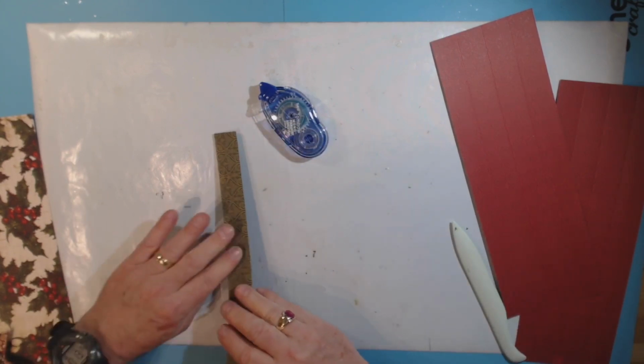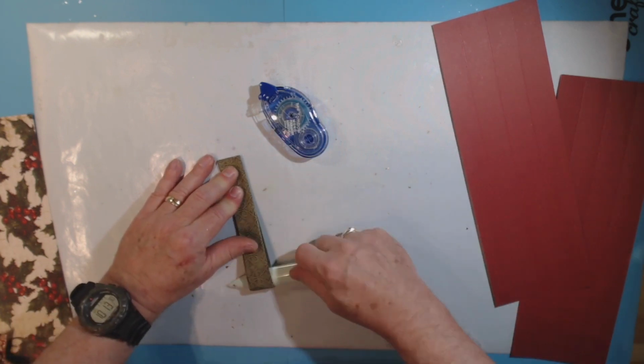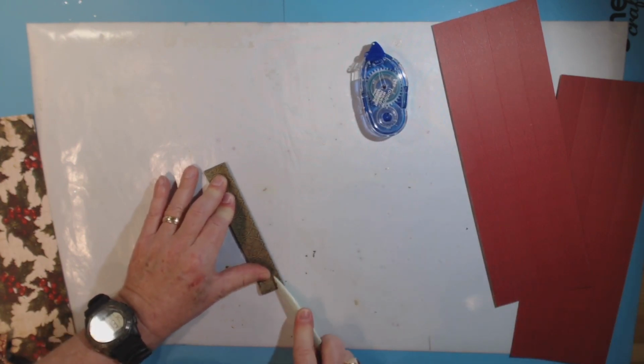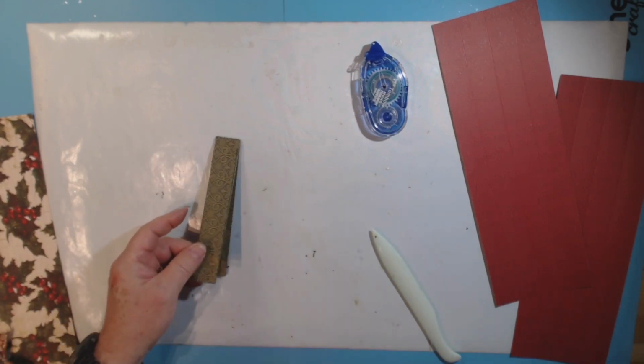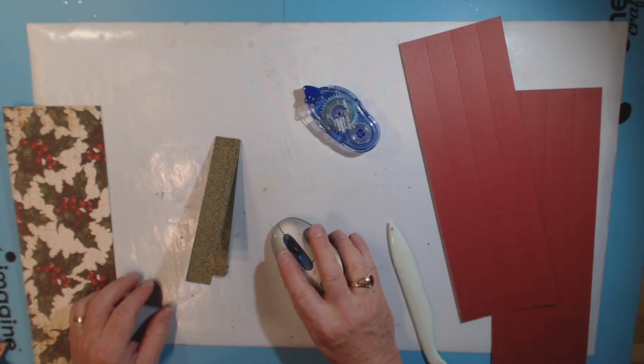Okay, then take that strip and just fold it in half. I find putting the bone folder in that fold makes it easy, and just flatten it out using your bone folder. Now that's what I'm going to do to all of these pieces, and I'll be back when I have it completed.